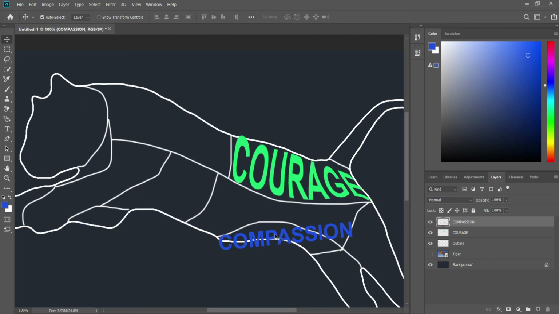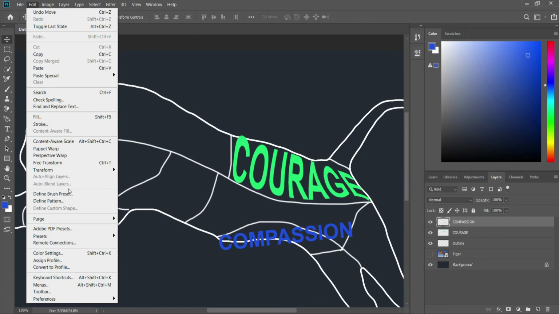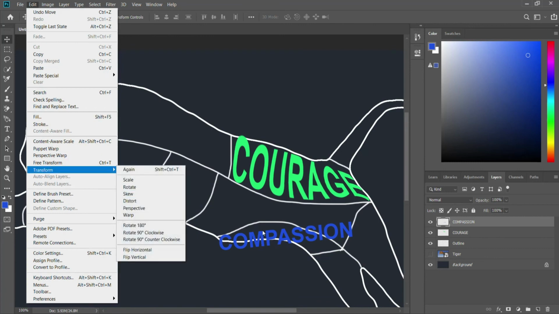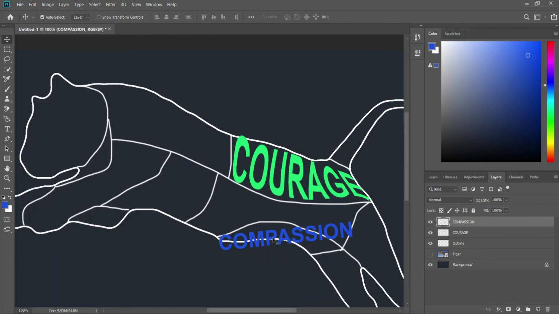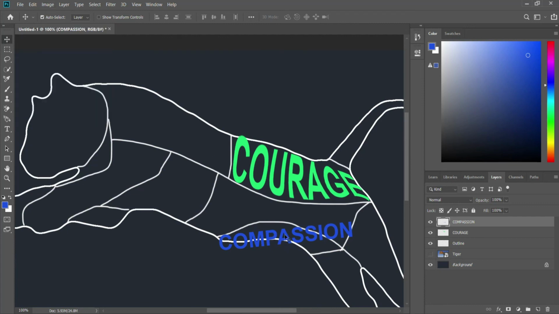Right? So when you're done with that, then what we need to do? We need to wrap. You go from here, select from edit, transform, wrap, or you can select from here. Okay, just now I've already clicked on the move tool, therefore I cannot select from here.